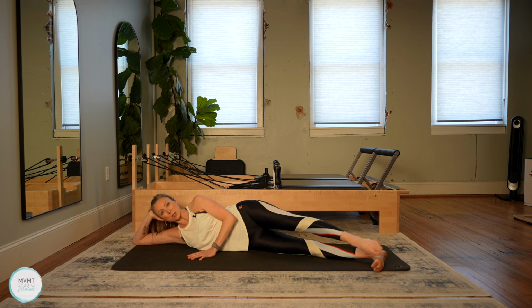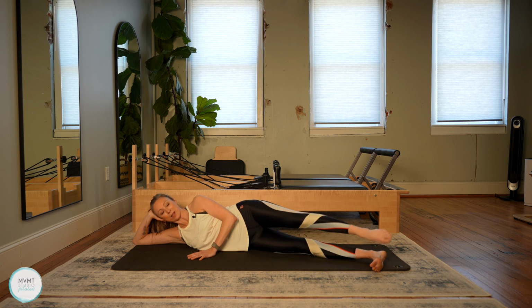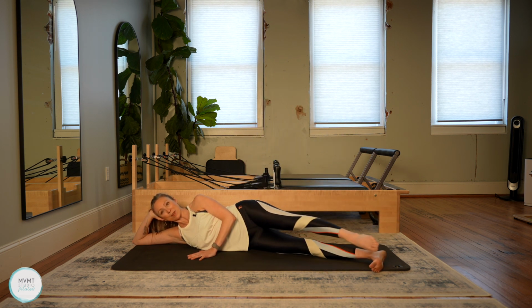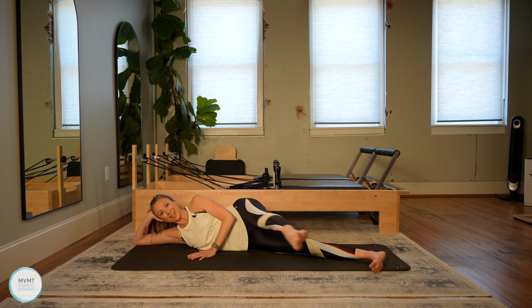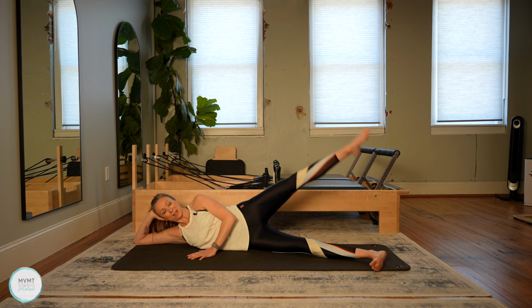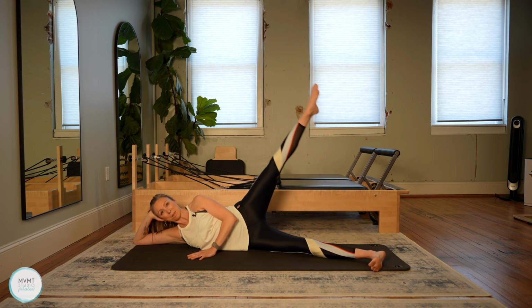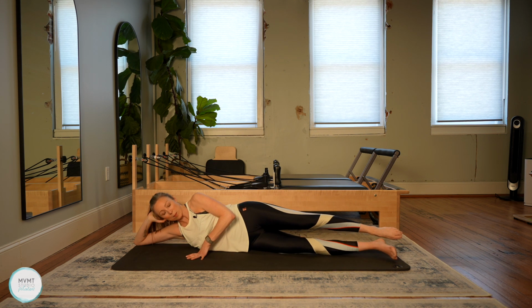Good, and reverse it. So we bring it back a little bit, lift it up, and send it forward. Good, so here we get strength and mobility, because we're finding that hip mobility here as well. Good, 2 more. Last one. Good, and then bring it all the way back. All right, one more thing on this side.